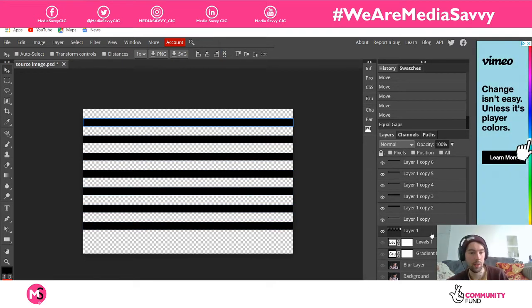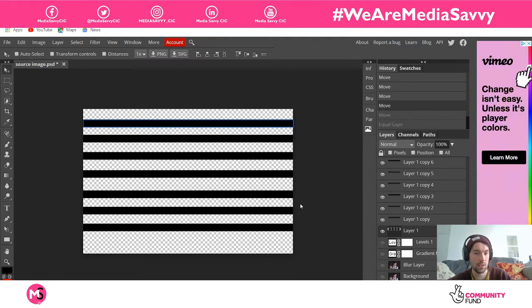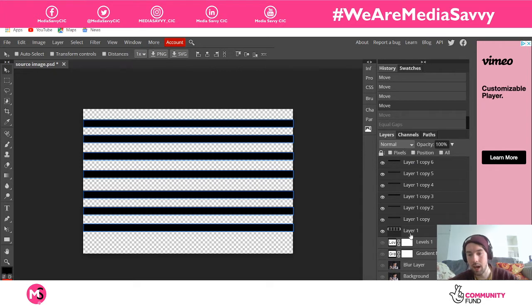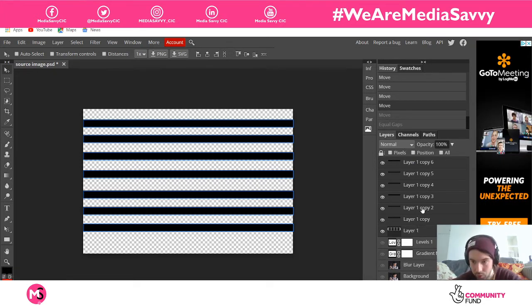So we're going to go through that then, guys. I just want to show you that. They were quite close in general, but I've got my layer one selected here, which is the original layer. I've got these 6 other layers here, guys. To make sure that these are all selected, I'm going to press my shift button and left click on that, and you can see that it highlights all of my layers here. So from layer 1 to layer 2, layer 3, layer 4, layer 5, layer 6, and then layer 7.